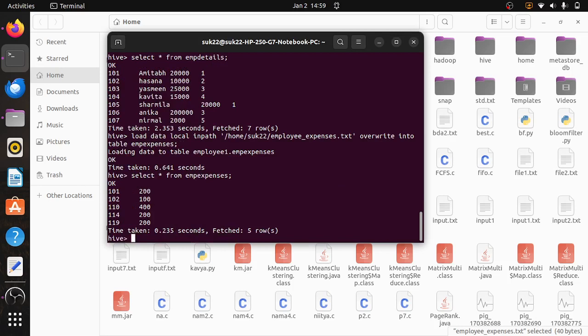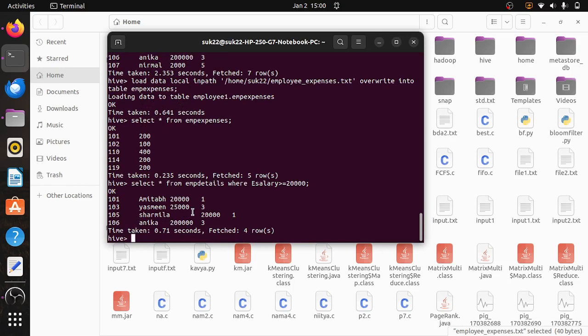See, in this one you have to query the tables. I will say that you have to select the employees who all are having a salary of about 20,000. For that we will write one query: select star from employee details where employee salary is greater than or equal to 20,000.